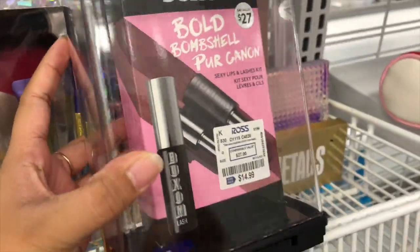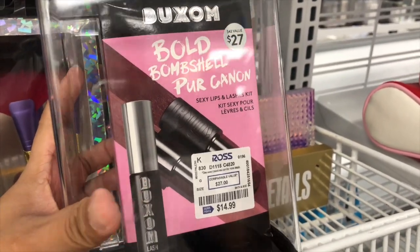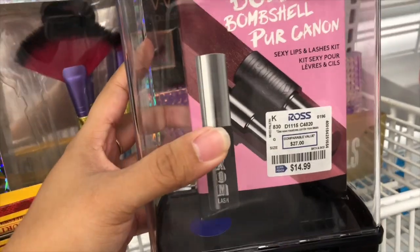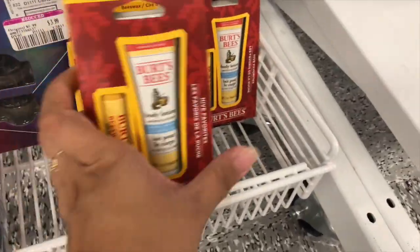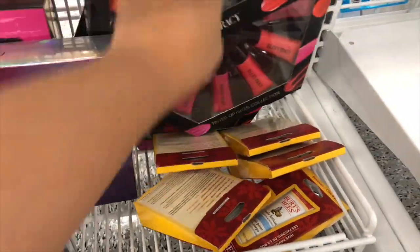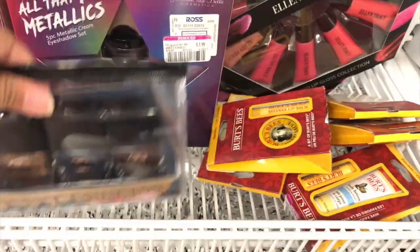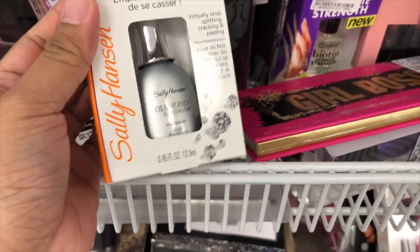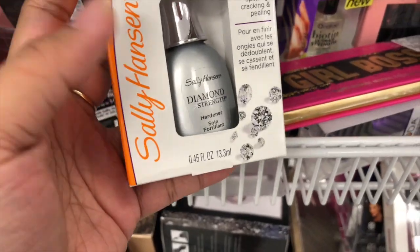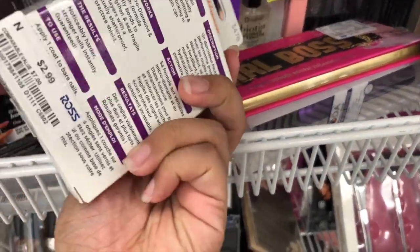And then they have this Madsen metal eyeshadow palette by Daisy and it's $5.00 — wow! They have this new item that I just saw here which is the Box Sexy lip and lashes kit, and this one is $14.00. They also have a bunch of lip balms, and then Ellen Tracy's lip gloss set for $5.00. There's also a nail polish set for $6.00, and another nail polish item by Sally Hansen — a nail cardiner at $2.99.